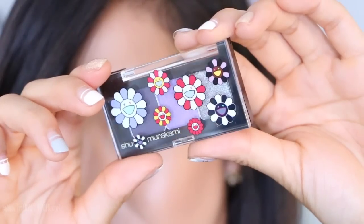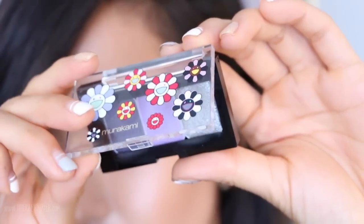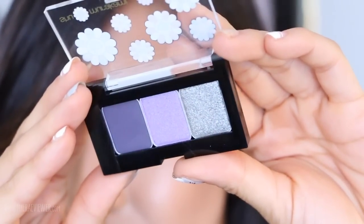I think this is probably my number one pick from this entire collection. That's how good it is. And in case you steer clear of warm shades, there is a purple themed trio. I actually really love this one. It is quite cool though, and it comes with a silver glitter instead of a gold one.